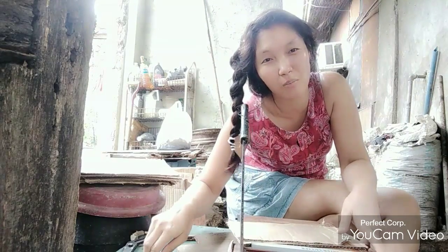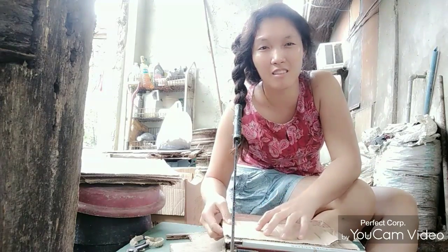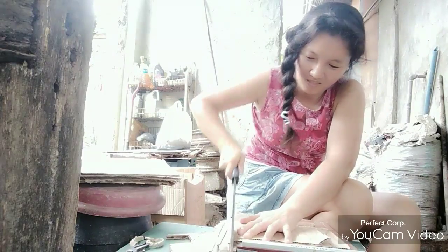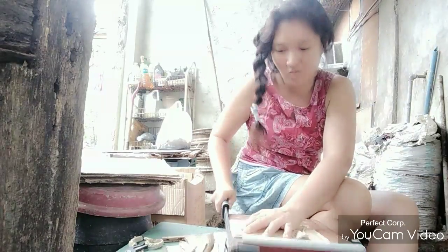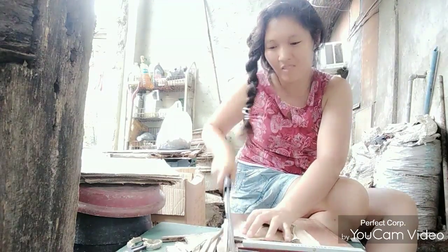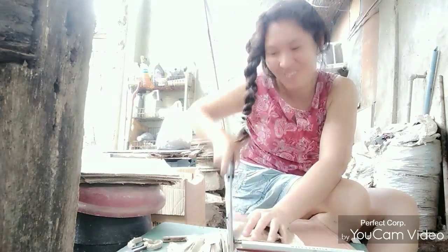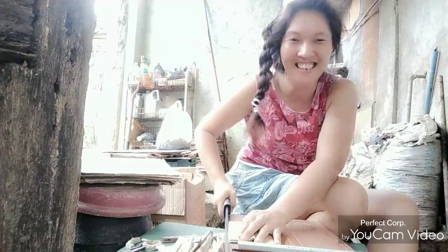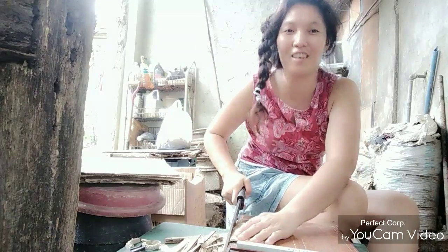My table is not so strong, it's not hard, that's why it's difficult to cut. It is very shaky and it's making a lot of noise. So distracting. My table is going to break at any moment. Just do it softly. Just softly. Let's see if there is a sign of breakage.